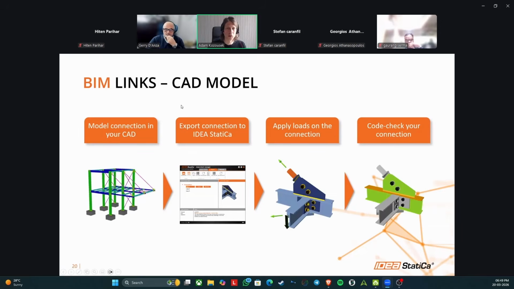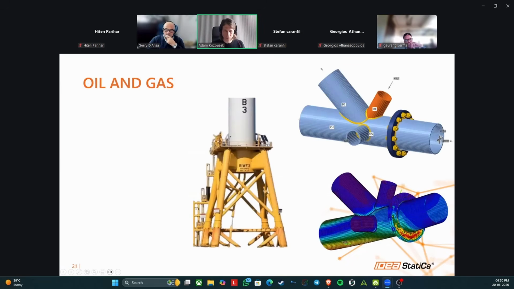You can also import data from your CAD model, for example Tekla Structures or Advance Steel. Here it works the very same way. You get all the data, but obviously from CAD software you don't have any loads or calculations. So this is something you have to add, either manually or by importing from some Excel sheet, or you can merge the data from your FEA and CAD models imported, and then you get the results and reports.